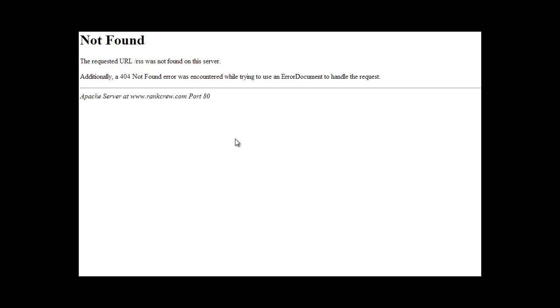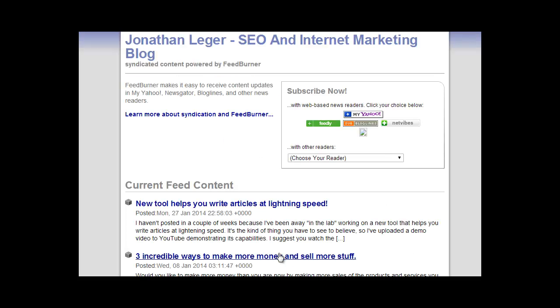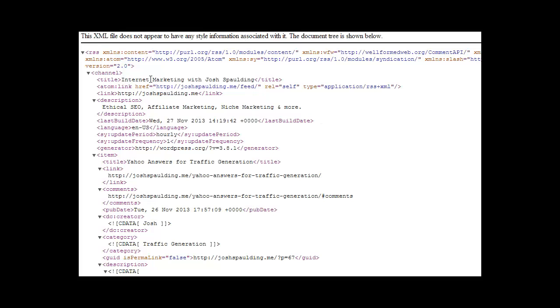Whenever you do have one, this is what it'll look like. This is what it looks like if you have your RSS feed on FeedBurner. There's some style in here, but there's other versions too. If you don't have it on FeedBurner or one of the other feed aggregators like that, it'll just look kind of like code. It'll be XML, and let me show you that. And this is what that looks like. So this is fine. This is an RSS feed. It might not look pretty to the eye, but it does work just fine in RSS feed directories.